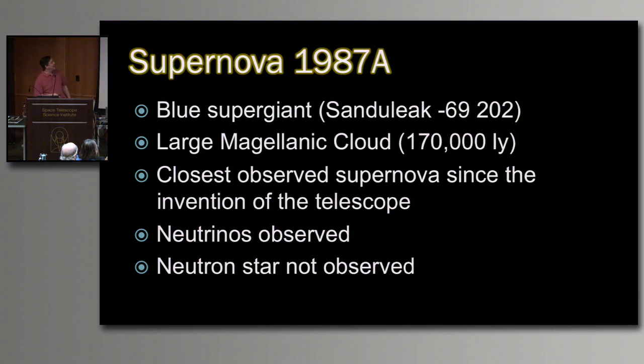It's a real pain. It turned out it was a blue supergiant that exploded, which at the time we didn't think blue supergiants could do. We have since been corrected by nature itself, and adjusted our scientific understanding to see how blue supergiants can explode. It was also the first supernova for which neutrinos were observed. We have these neutrino detectors looking for neutrinos from the sun. They actually detected about 9 neutrinos from this supernova, a couple hours before the star brightened. That's just the way the physics of the supernova works out: the neutrinos are released before the light.